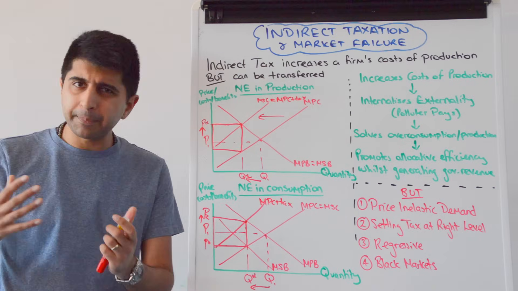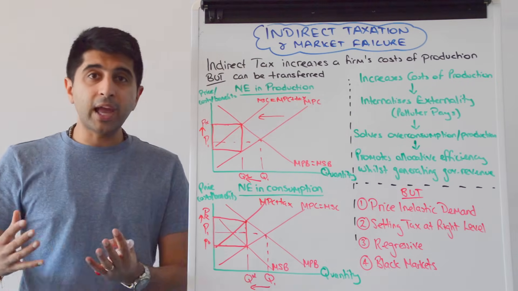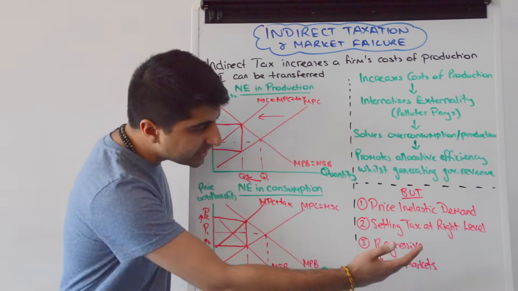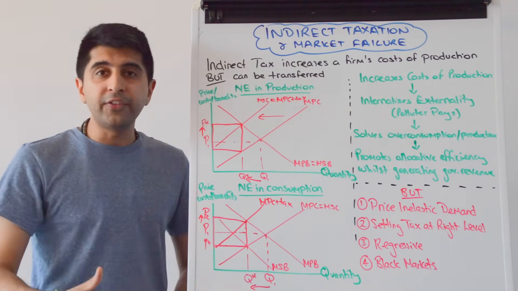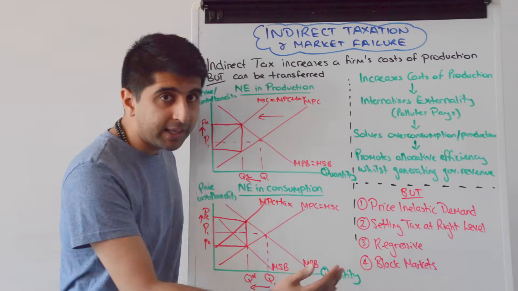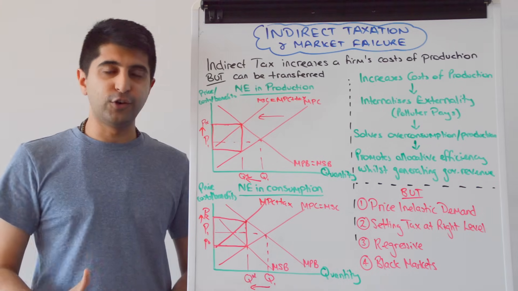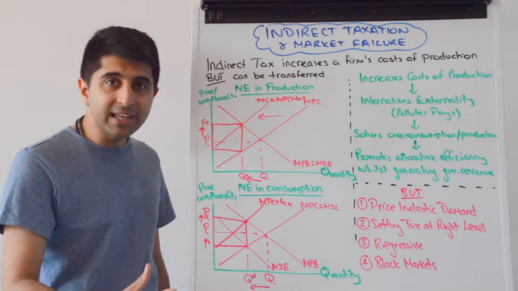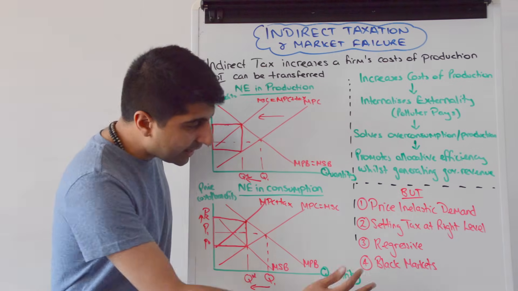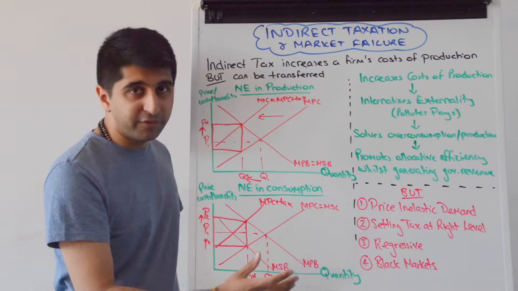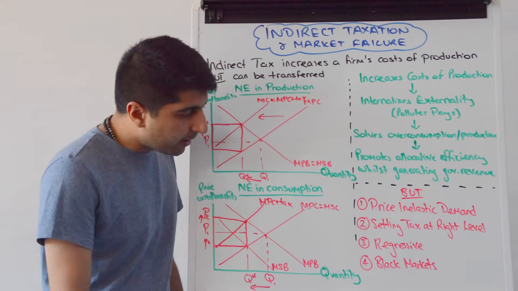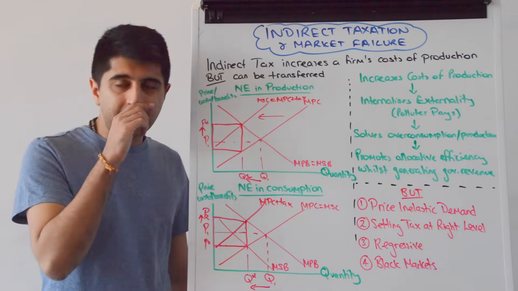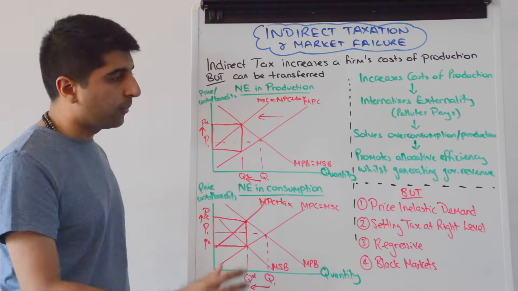We've already talked about the likelihood of black markets. The cigarette black market in the UK is valued at something like £1.6 billion a year, and the alcohol black market similarly at around £1.6 billion a year. If you increase prices significantly for goods and services that people want, they will find alternative supplies — whether that's smuggling or the black market. The danger is that who knows about the quality of those goods? Consumption from the black market is probably going to be worse for the individual than if bought legally, making the market failure worse. Black markets also need policing at a cost — government revenue is also lost. This is pure government failure.